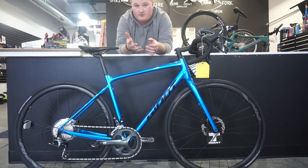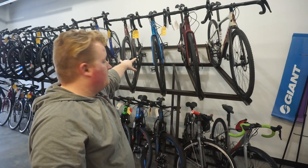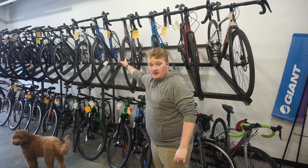On our rack we go from most expensive to least expensive. The bikes we're talking about are right here: the Contend AR3 is one thousand dollars. You can get this gray bike for a thousand dollars, put a 38c tire on it and ride gravel, then swap to a 25, 30, or 32 and ride the road — that's a great deal. The AR2 is $1,300 — great deal for 10-speed with a full carbon fork. Even nine-speed with a full carbon fork at a thousand bucks is way good, and both come fully set up tubeless with tires, tape, and valves — just add sealant.